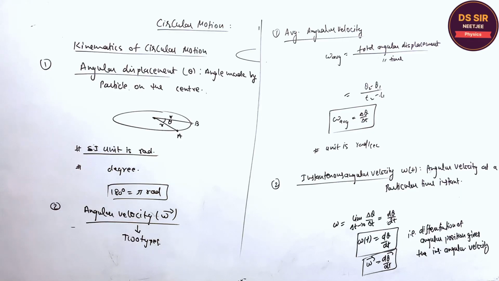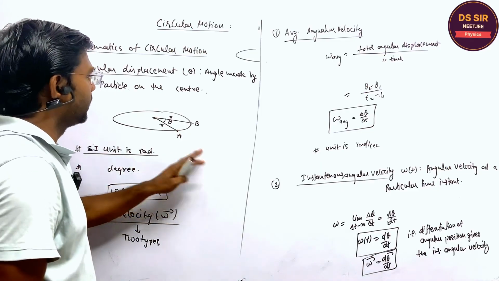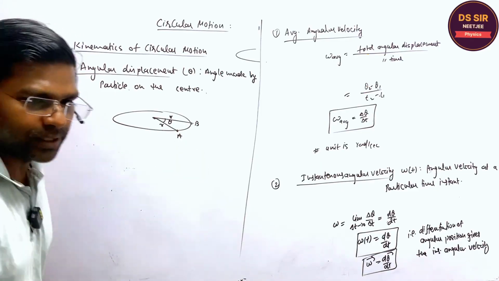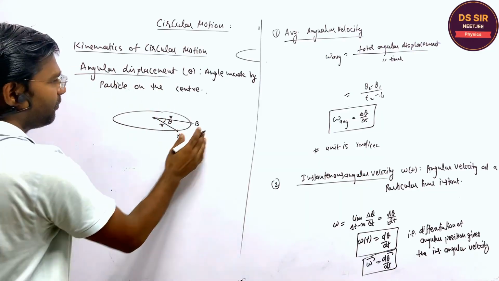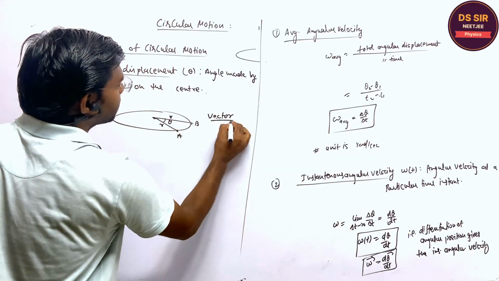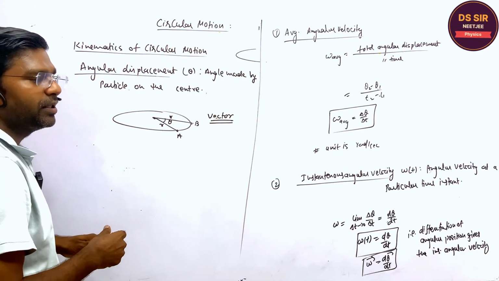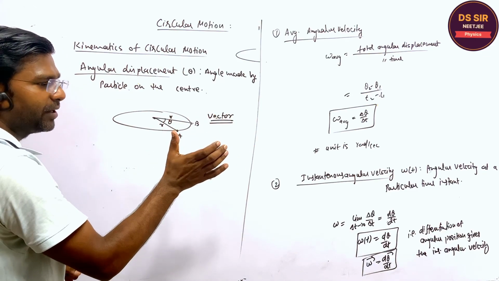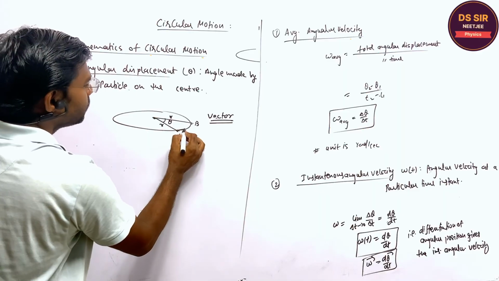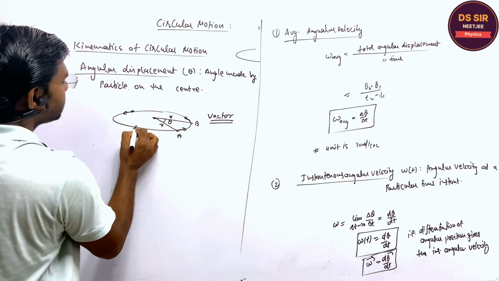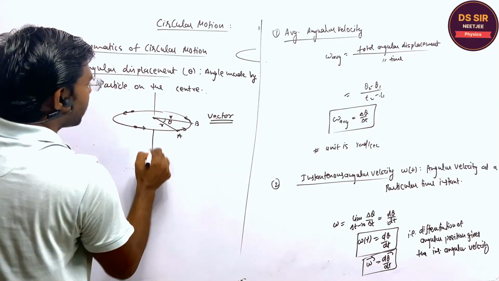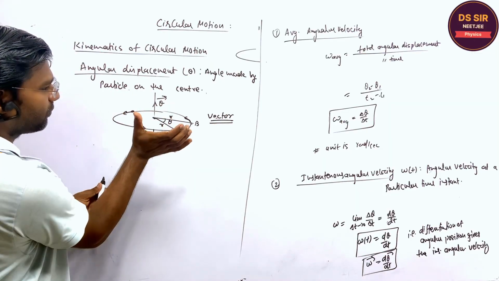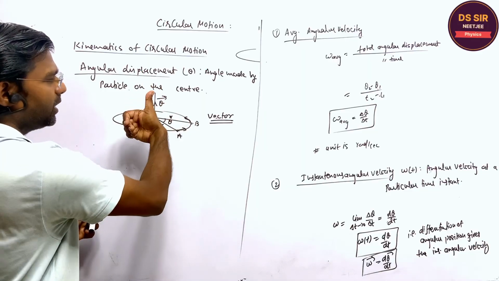Listen, now we check how to find the direction. For the angular displacement, take your right hand. The angular displacement itself is a vector quantity, you have to remember this. And how to find the direction? Using the right hand thumb rule. If a particle is moving on this circle anti-clockwise, it is an axial vector over here. So this is the direction of the angular displacement.